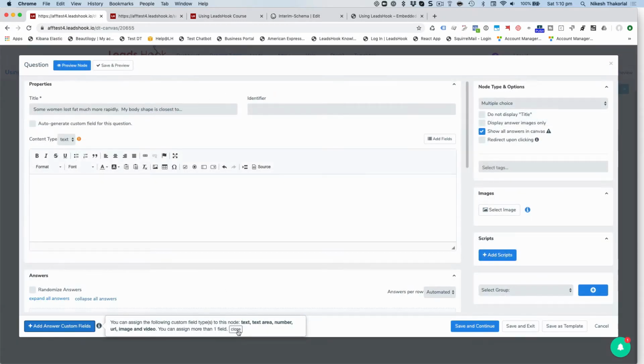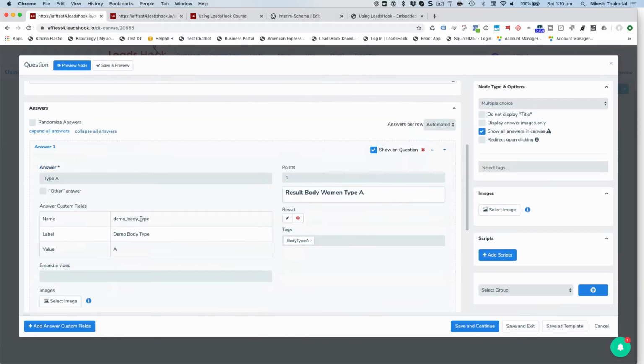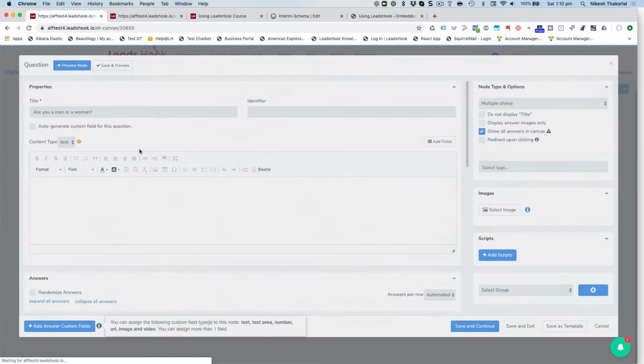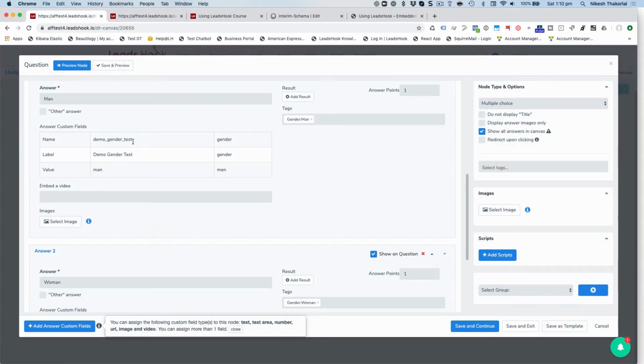The other way to learn about what the fields are called is just right over here. There you go. So demo body type, and here we had demo gender and gender. So let's go ahead and map that now.